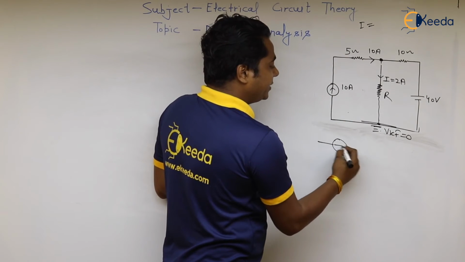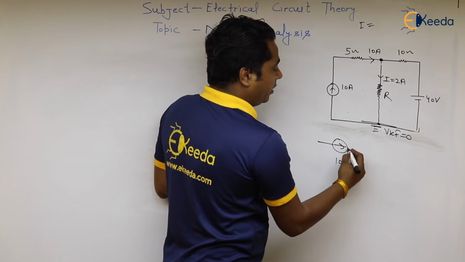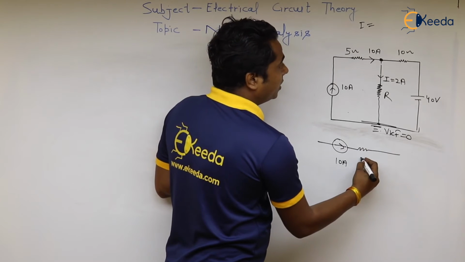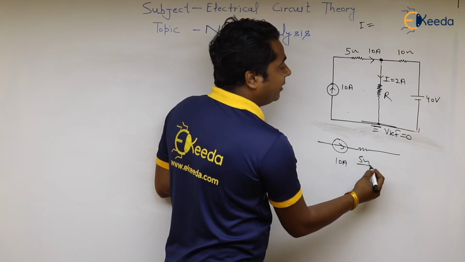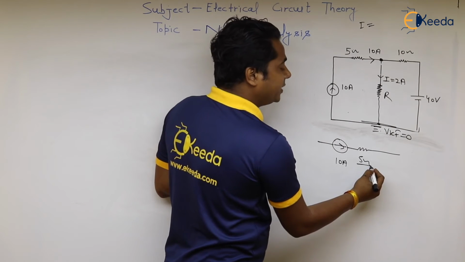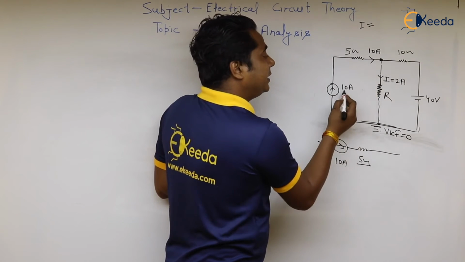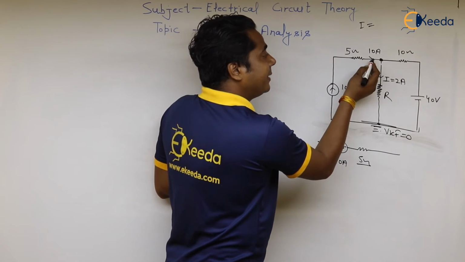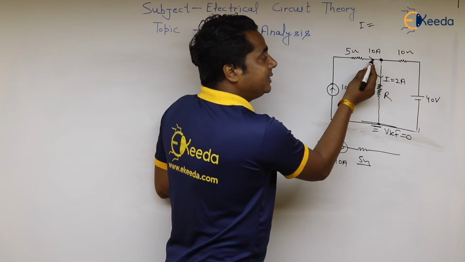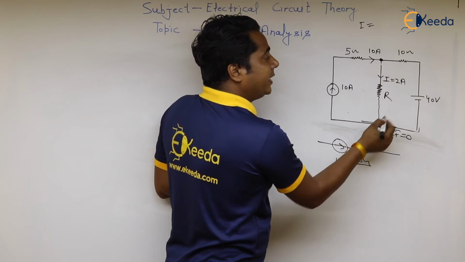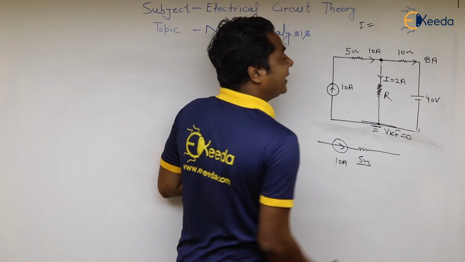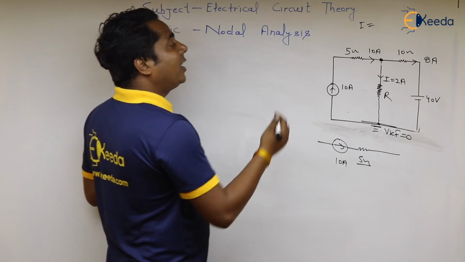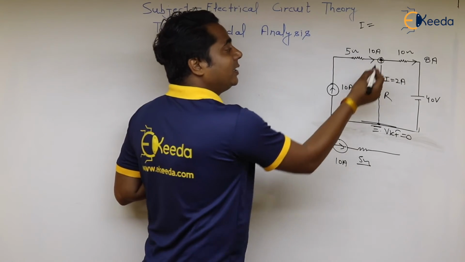And any current source value will be same whether the resistor here is 5 ohm or 1000 ohm. Here it is directly a 10 ampere source, so 10 ampere will be here, and it is diverting 2 ampere here, then this branch will be having 8 ampere of current directly. We can see, or you can calculate with KCL also.